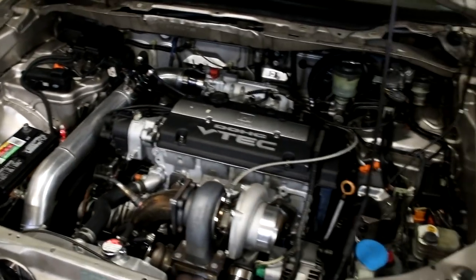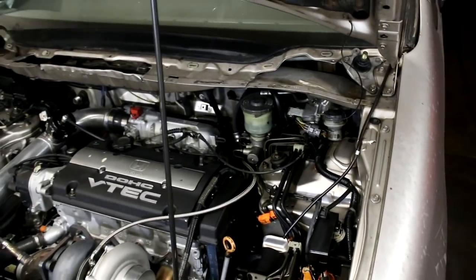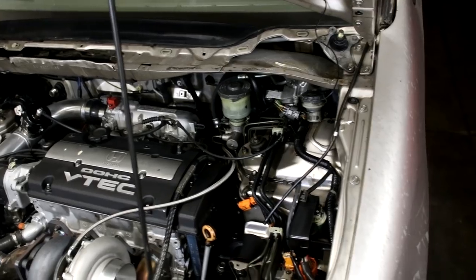And it's also going to be about a 2-day drive to get down there if we have to drive down there. So we probably have about exactly a week to get this done. So I've been talking to Brent, so we're going to see if we can get it ready to go out there. But we still need to put a catch can on it. We need to get the battery mounted. We need to put a relay on the fuel pump and also get a fuel pressure regulator so we don't have any more fuel issues and we can turn it back up to the high 600 to low 700s.